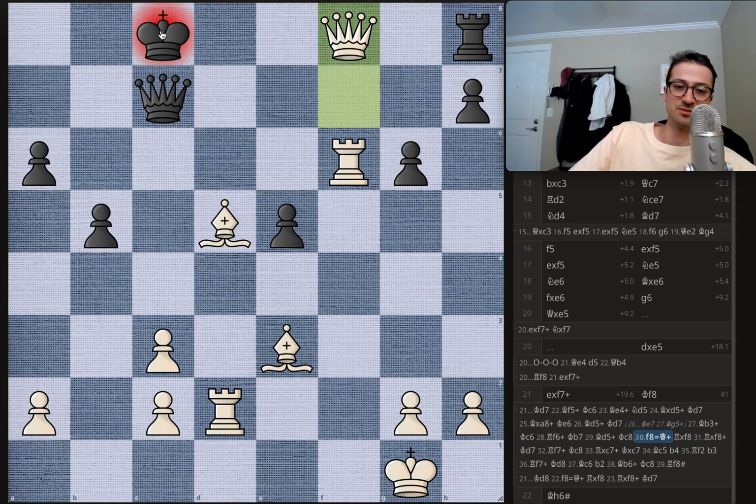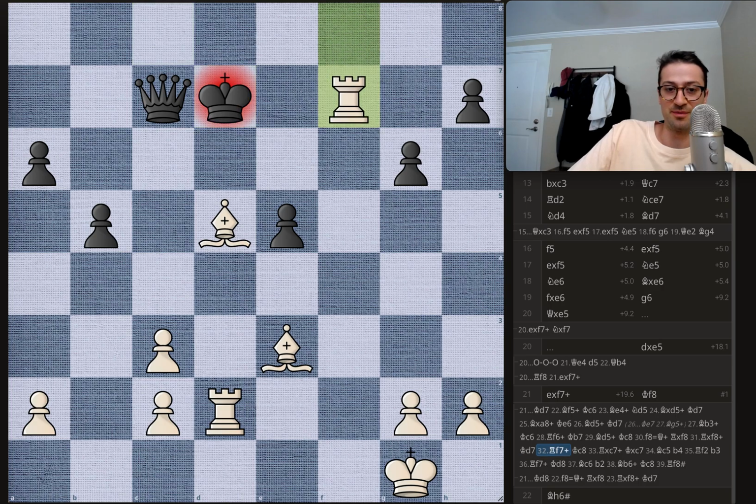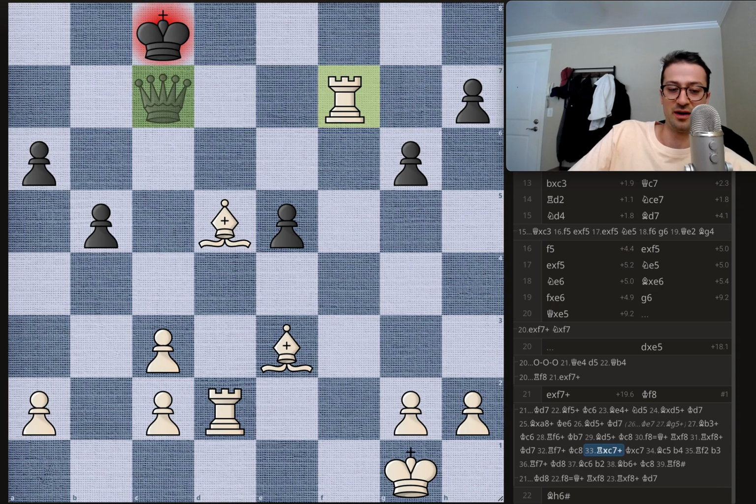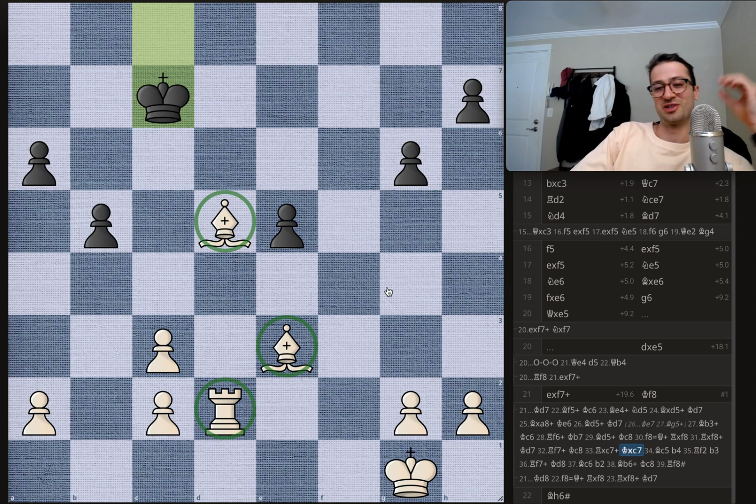No squares for the king to move unless you want to just allow a new queen to come into the game. So rook takes, and now the king tries to escape to d7, but you just get rook to f7 check, and this of course will pick up the queen. So the king has to move, and now rook to c7 check, and the king takes the rook, but not after, or not before, I guess. You have a rook and 2 bishops left on the board. So just a really brutal attack.